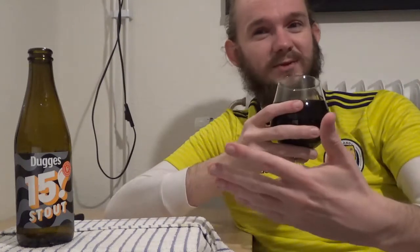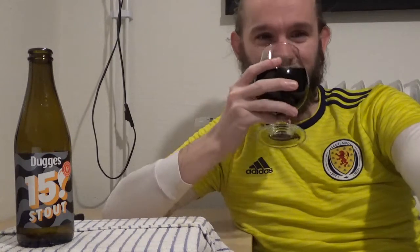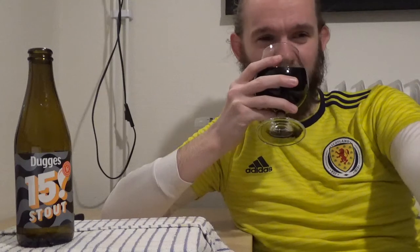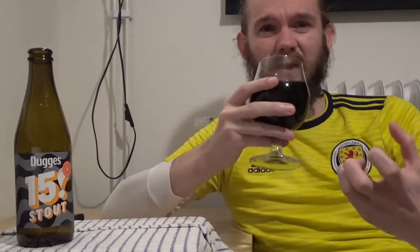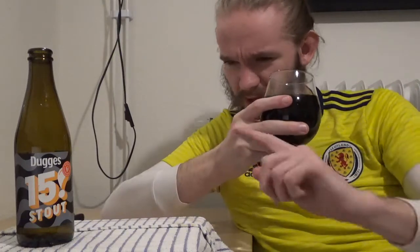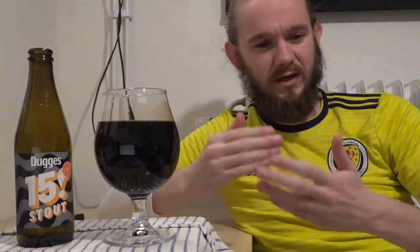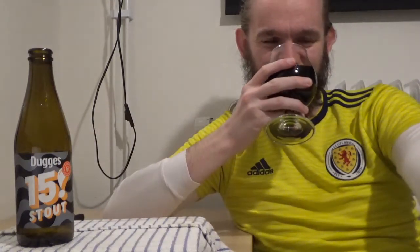But if there's a champion of putting random stuff in beer, Dugas must be within. They must be contenders for that. These guys love to put random things in beer. But yeah, you definitely get that lovely tonka bean note out of it. The tonka beans almost give you the impression of vanilla actually as well. Is there vanilla in this one? Yes, there is. There is a bit of vanilla in this beer as well. So you've got the straight up vanilla coming out of this one, but you also have the vanilla from the tonka beans themselves. So that's quite interesting actually with this beer.